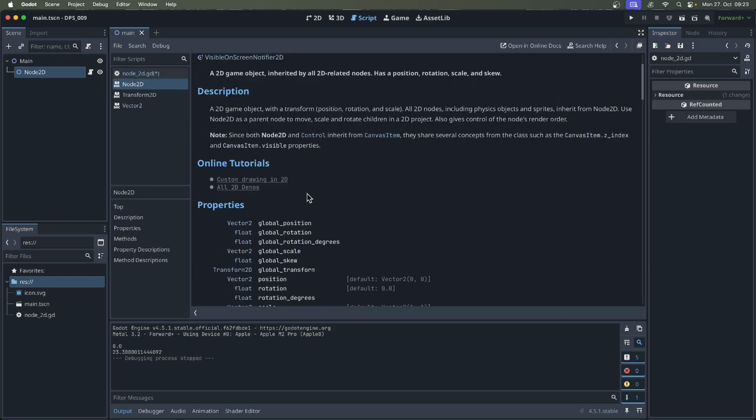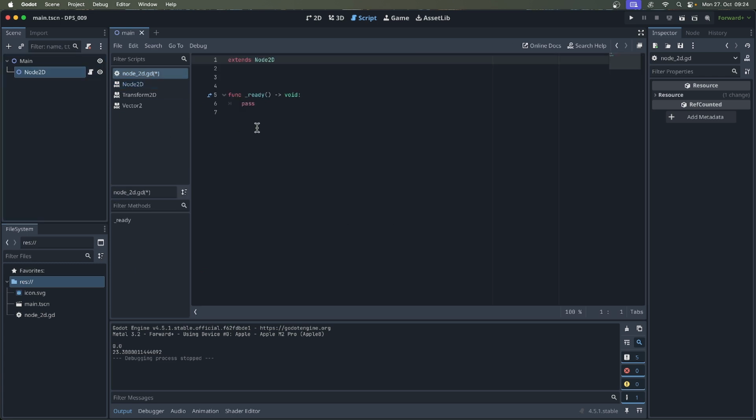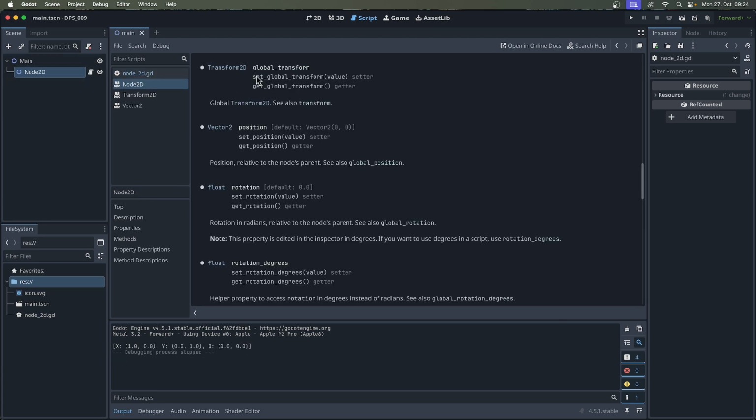We will encounter one new variant type that we did not encounter yet, which is the Transform2D. So I will show you how to change it and how to break it down if you do not know the value type you are playing around with. Global transform, we call it. We print it out. Print global transform. Okay, this is what we get. You can check it out then.